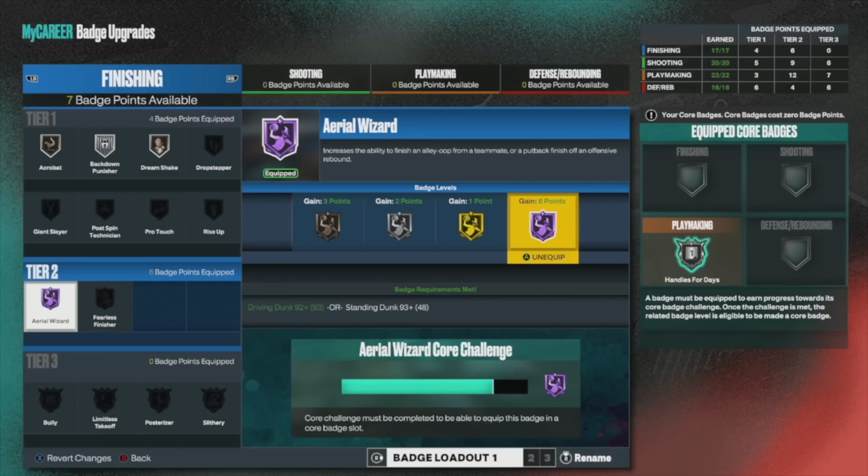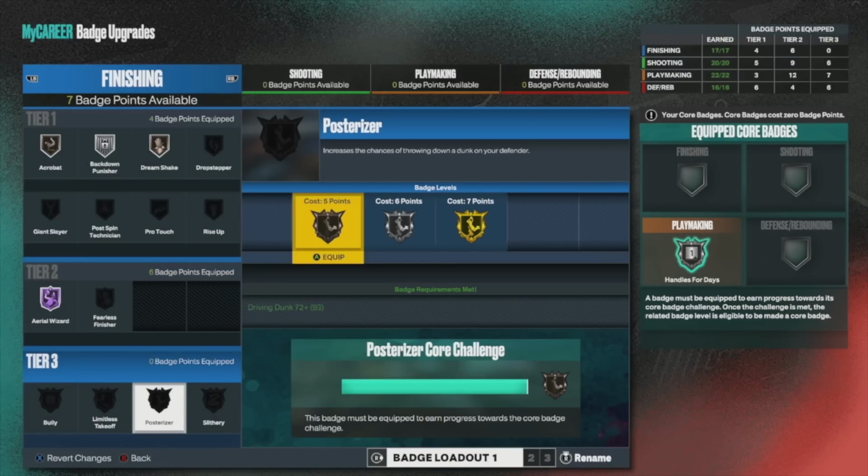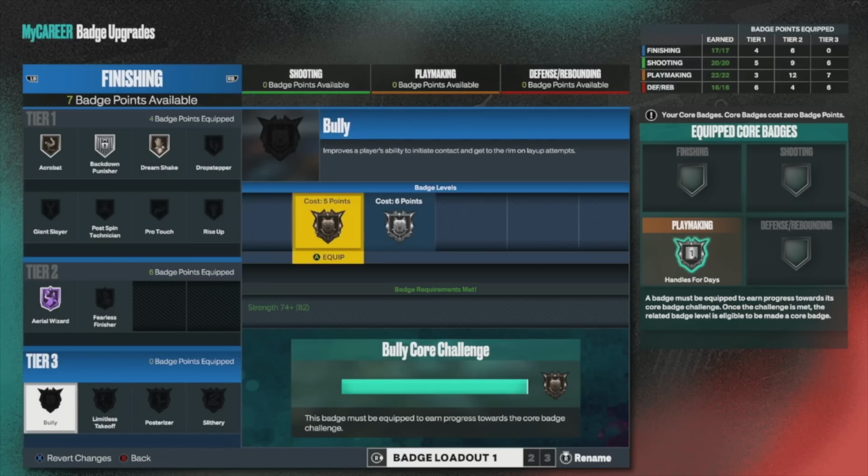And this is something that a lot of people were not mentioning in their videos. I think that's where a lot of people start getting confused. You have to equip the badge, and you have to use up your points to equip the badge if you want to level up the badge. And of course, all the badges got unique things you got to do. For example, the Aerial Wizard, you got to catch a lot of lobs to level it up really fast. Posterizer, you need to get a lot of posterizing dunks. Bully, you got to do a bunch of bully layups.